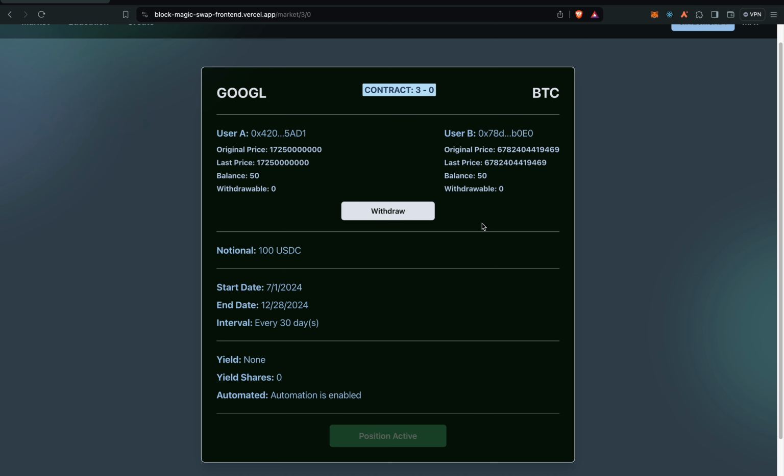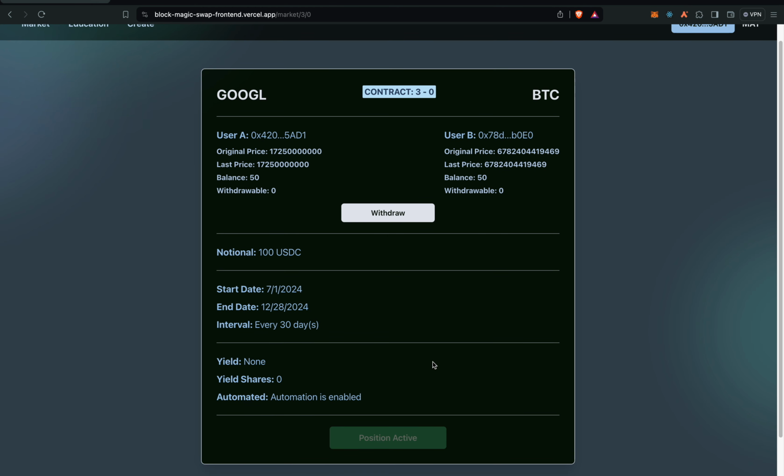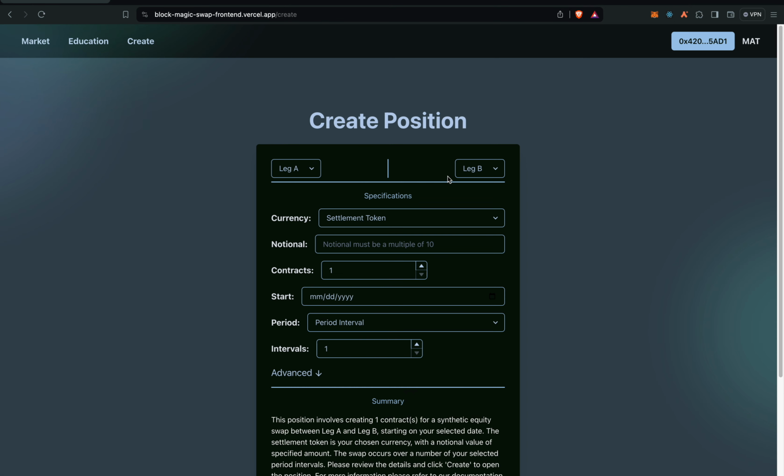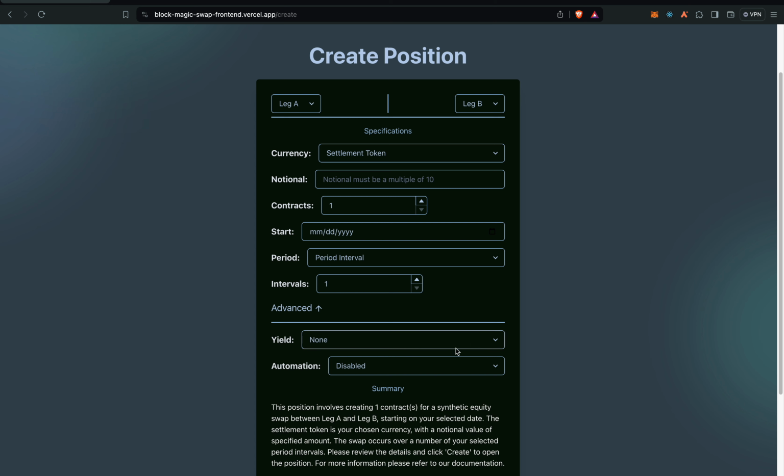And then I'll add a little button here to actually call the function, because I just realized the settle swap function is not there. But if you set up Chainlink, then it'll happen automatically. So you have two options here. Basically, the button here will call a function called settle swap, and then it will go ahead and do all the price calculations manually, and you pay the gas. Or you can set it up with Chainlink, and then once the automation is enabled, Chainlink will go ahead and keep your contract current at all times, so you don't have to worry about it in case you have purchased a bunch of contracts and you don't want to click through every single one.